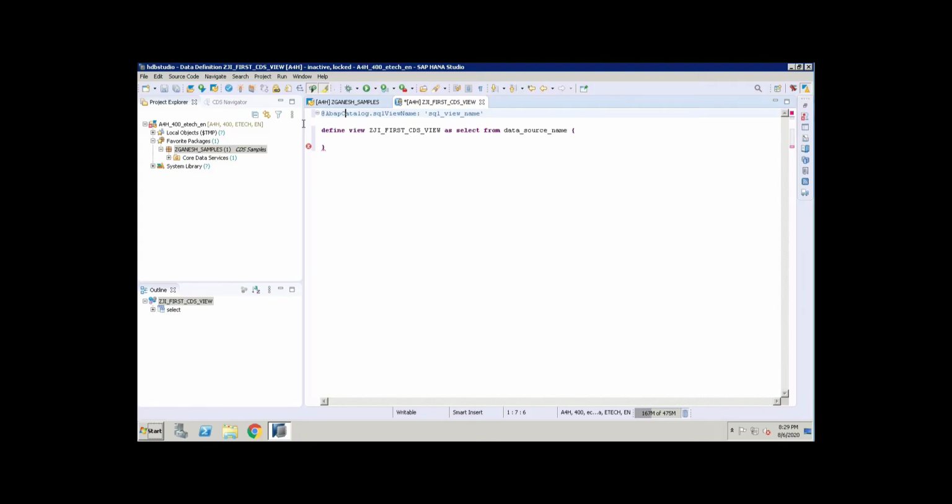The first annotation is very important, it's a mandatory one. It's nothing but the SQL view name. This is the one which is going to be reflected in your data dictionary and your SAP GUI. So I'm going to give a name. It could be Z or Y. So Z, let me say GUI.